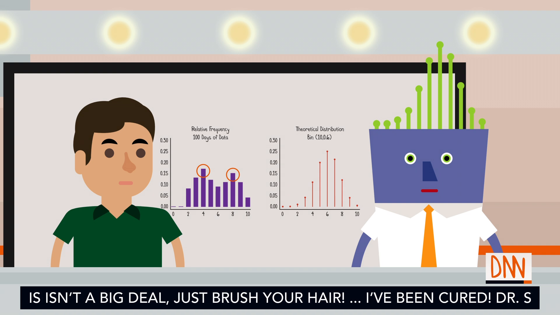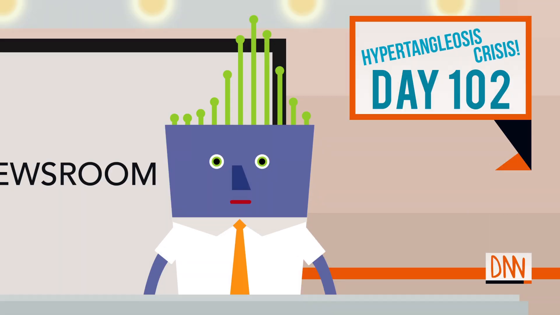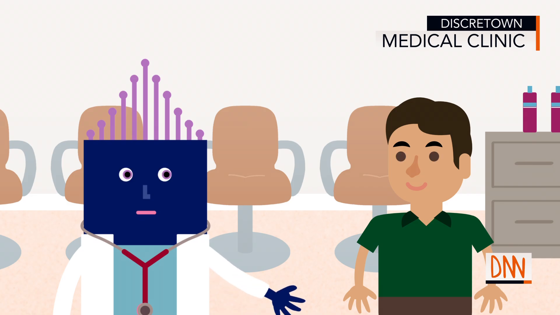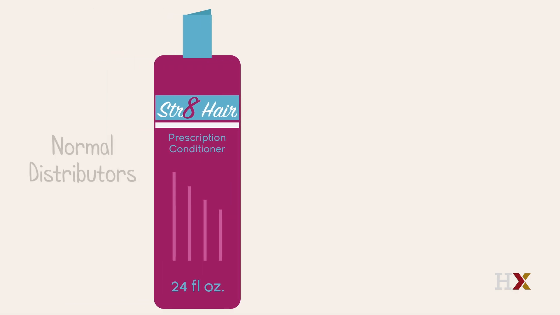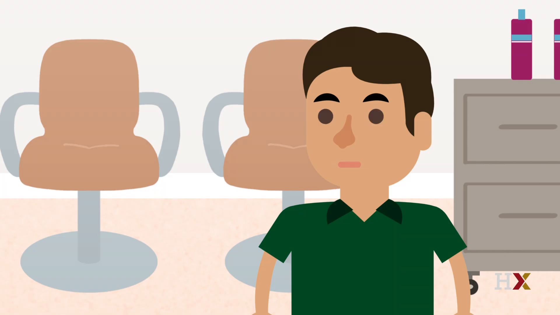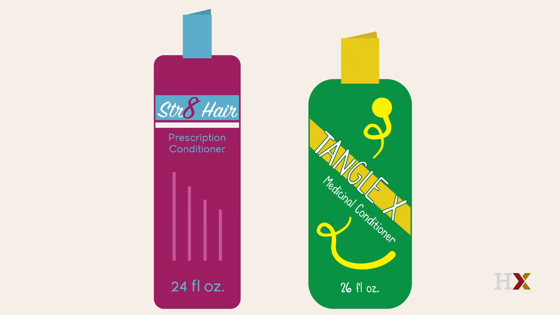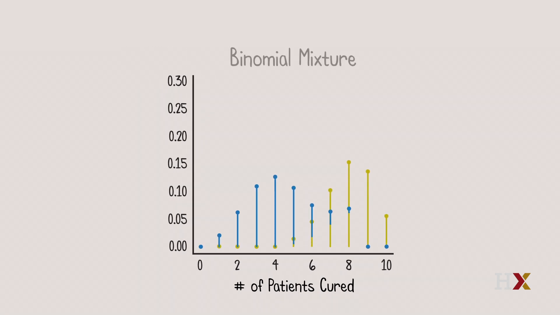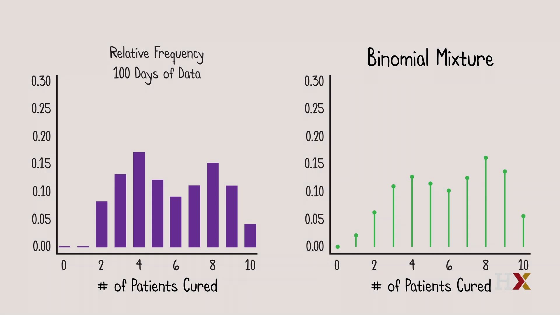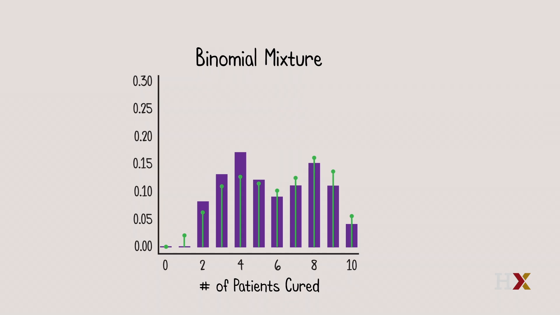Please, Professor, keep us updated. Dr. Straighthair and Professor Blitzstein have been working tirelessly to unravel the mystery of bimodality. They're here now, live, to update us on their results. Joe and I have been poring over the data, and have found an explanation we hope will not only resolve the statistical anomaly, but also let us improve the percentage of patients we can treat successfully. The conditioner comes from two different suppliers: Normal Distributors and Cauchy Distributors. We discovered that the conditioner from Normal Distributors is far more effective. On each day, it was completely random which supplier was used. On days when the conditioner came from Normal Distributors, the success rate was 80%, but for Cauchy Distributors, the success rate was only 40%. The overall distribution is a mixture of binomials, not a binomial. Here's the histogram of the data compared with the mixture distribution — as you can see, the mixture fits much better than the binomial did.